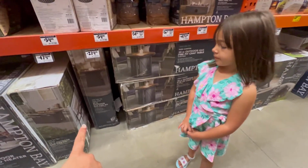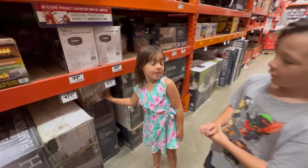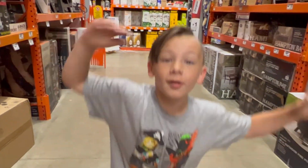Avalon, what do you think about getting this one? Yep, and we'll roast marshmallows tonight. I don't care. We're gonna go get a cart. Let's go get a cart. I'll get it. Let's take it home and set it up.